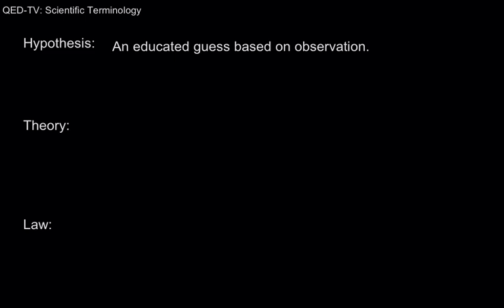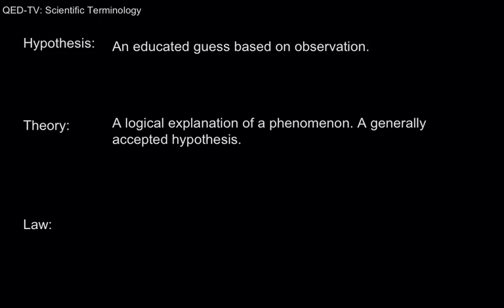Now, if you do some testing on this hypothesis and it seems like your hypothesis might be a good explanation, then eventually a hypothesis could be considered what we call a theory. And a theory is the most logical explanation of a phenomenon, something that we've had observations of and done some testing on. We might have a hypothesis about why the observations are occurring, and eventually this hypothesis could be generally accepted by the community, and therefore it might be coined a theory. So we have this progression where a hypothesis over some time might be considered a theory.